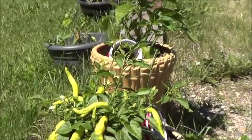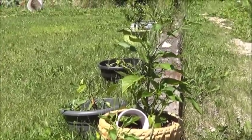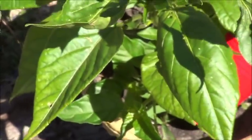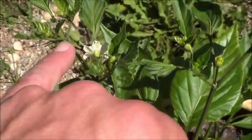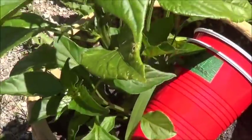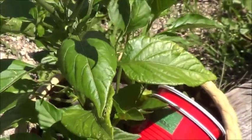Then the ahi calabaza behind it there. And then we've got some peppers of shame behind that. But yes, we'll take a look at the calabaza, which has some peppers for us. So that is exciting. I see 2, I see 3. I see at least 3. Oh, 4 if you count that baby one. Some nice new flowers, some open flowers. Excellent height to it. Looks like a good strong plant. We're still seeing excellent growth from those lower branches. So I think it's going to try and put out another batch of peppers for me. We'll see if it's got time.